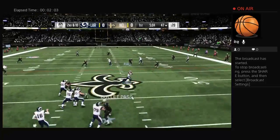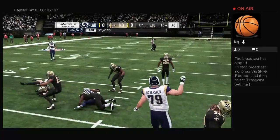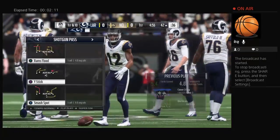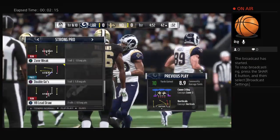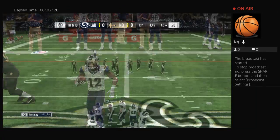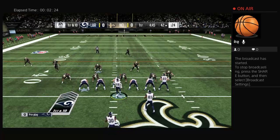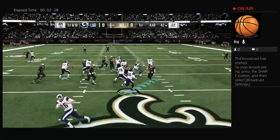Here's Goff now on 2nd down. And Cooks has it over the middle. And taking it across midfield and inside the 45. It's another 10 yards on that one and another first down. As a passer, you're always trying to find that open window to throw the ball downfield. How about this one? Right in the middle of the field, right in the heart of a defense. So in Saints territory now. Here's 1st and 10 at the 42-yard line.